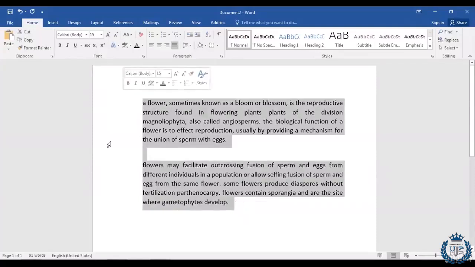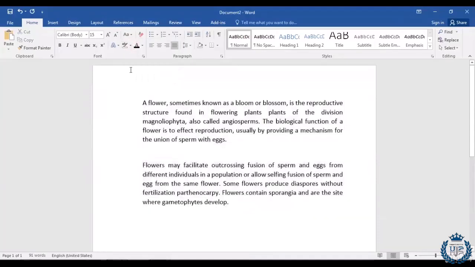I'm selecting these two paragraphs and I'm selecting sentence case from here. Here we go. You can see the first word is now in capital letter. So this is how sentence case is working. Right now, we will use capitalize each word case.